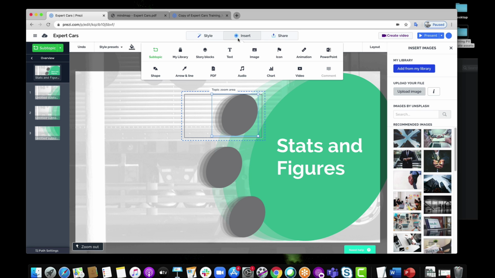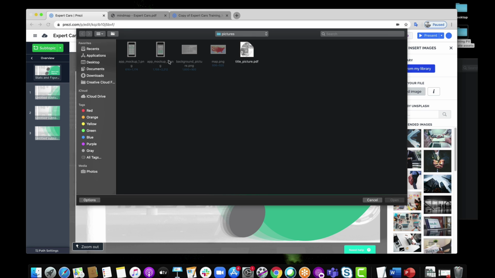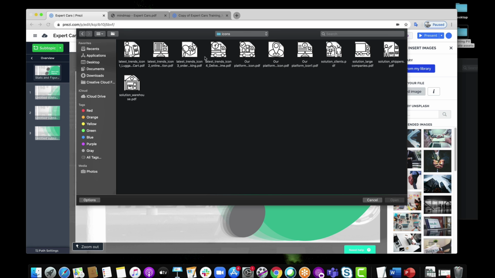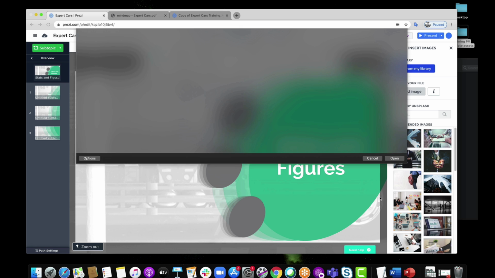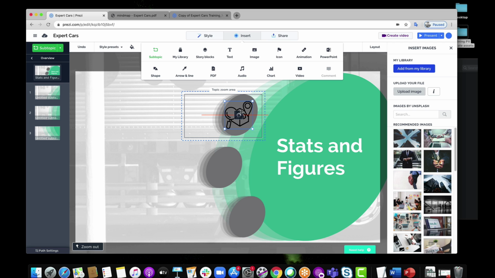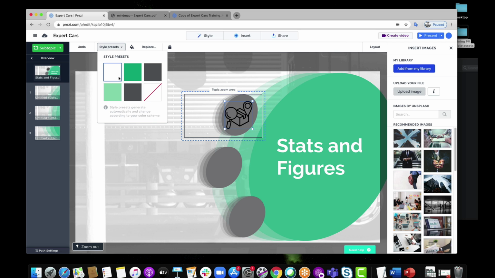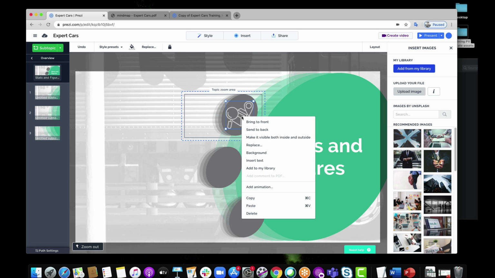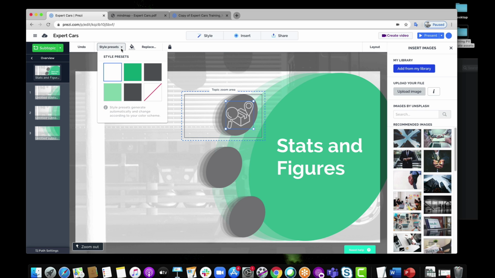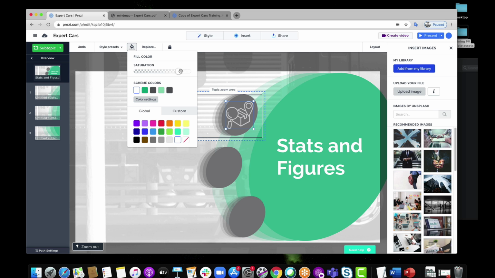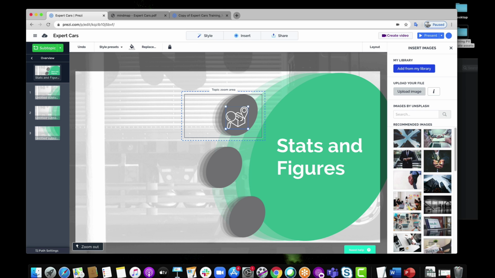Whoops, these are PDFs. So once again, make sure you insert it as a PDF if you've got a PDF saved. So I'm going to go ahead and come to my icons, and I'm going to bring in my magnifying glass. There we go. And I'll go ahead and make this one white, just like that. Bring it to the front here, make sure it's white, and then I'm also going to make sure that it's fully saturated, just like that. I'll maybe make it a little bit smaller. There we go. Now I'll come to this one, and I'll add another one.